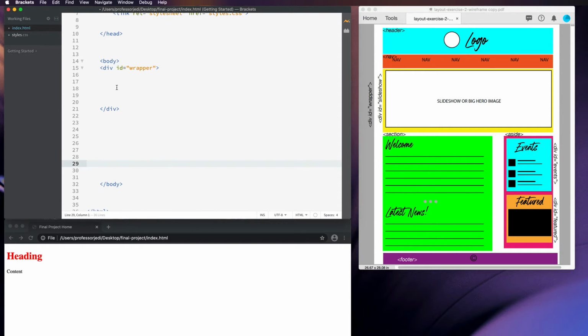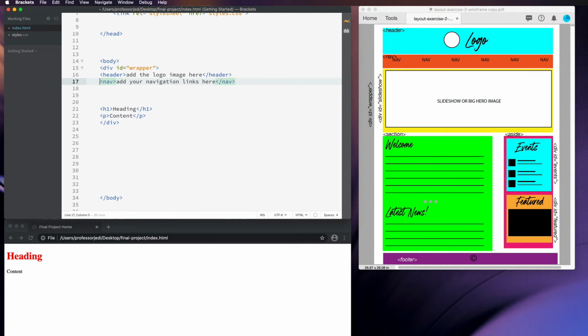tags. So I'm going to go ahead and put my content in there for now so I know that it's in the wrapper. And then I'm going to come over here and I'm going to start adding things like header and nav. So I'm going to go ahead and put header, add the logo image here. So I just put a little bit of text in there so that it does show up. If you don't put text in there, it won't show up. And then I'm going to put the nav. So nav, add your navigation links here.